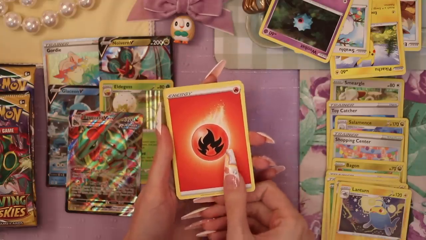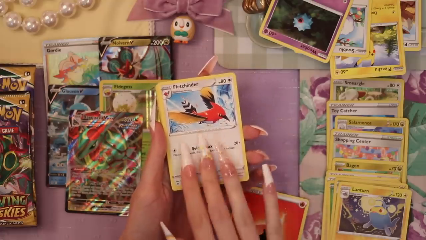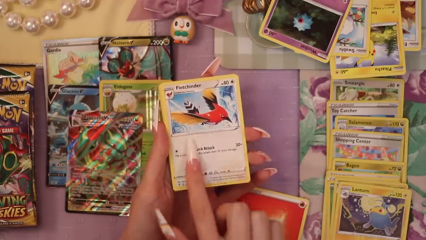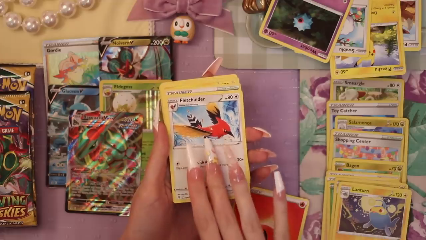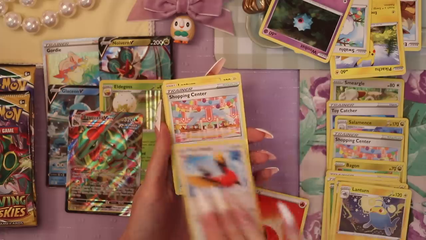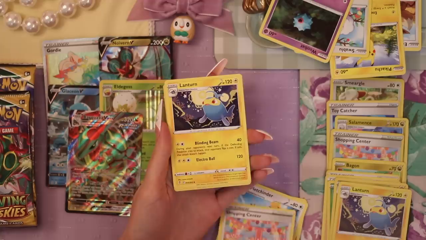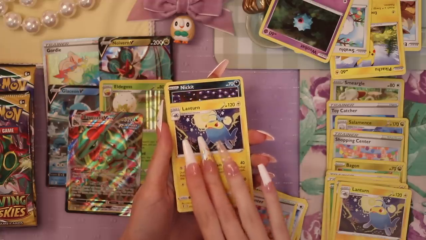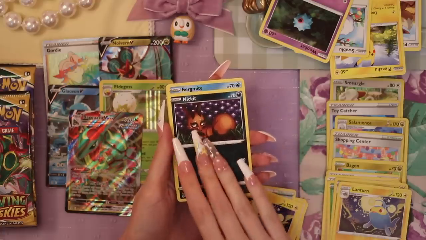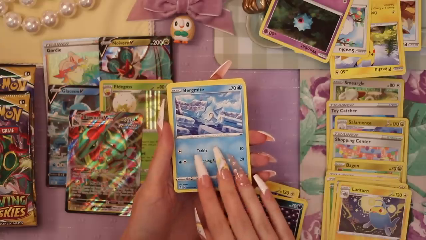Alright, we've got ourselves a fire energy to start out. We've got a Fletchinder. This is good. I think we have this entire evolution line now, actually. Because we have the Fletchling, we have the one. What is the one that comes after that? I'm pretty sure we got it. We've got a Shopping Center. We've got a Hollow Lantern. We've got a Nickit with its little tail wrap. Been thinking about making a dark deck, so that would be a good addition.